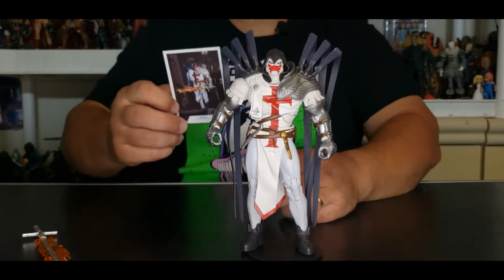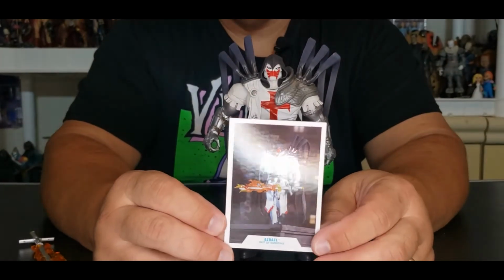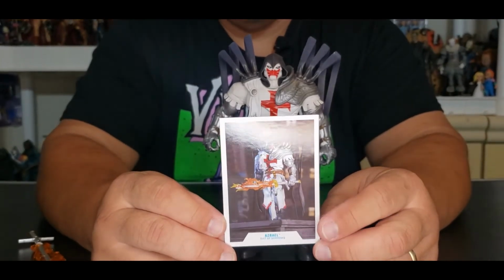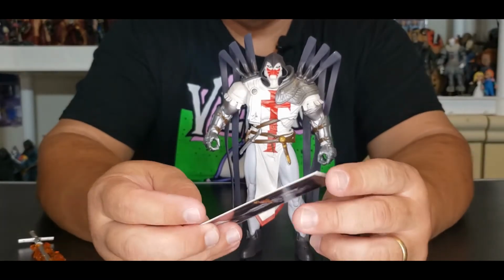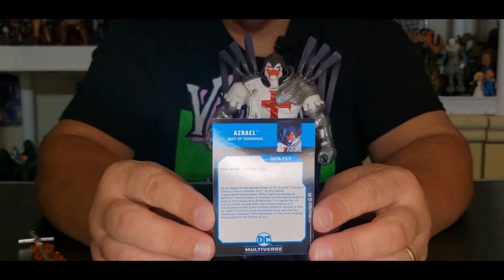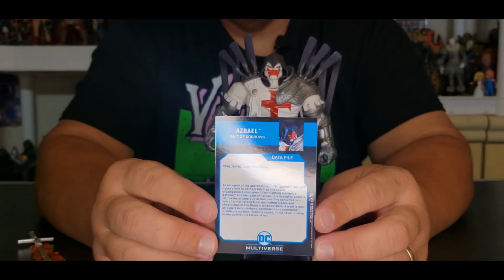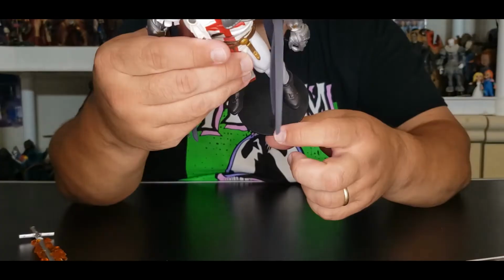All right, folks. So we opened him up, and here's what he brung. He brung a really cool card, which is the same exact picture as the one on the back of the box that you could cut out. It's a trading card, so you could collect this. On his data file right there, he has his info. All right. He also brings a DC stand with the DC logo. You can see right there.